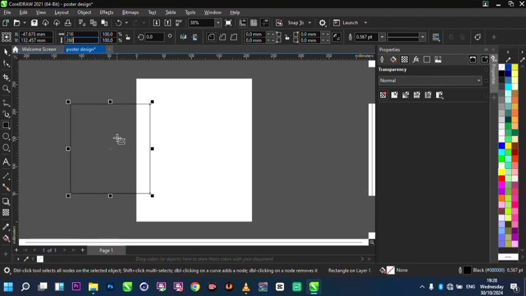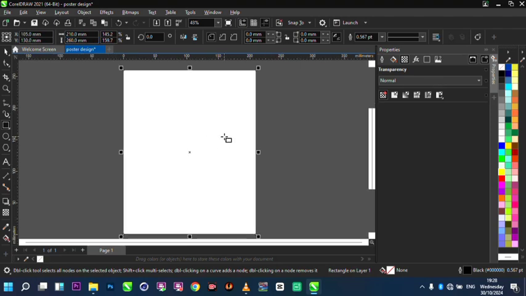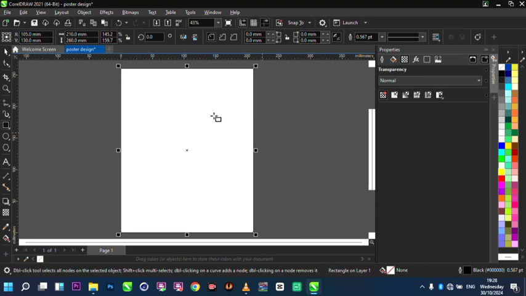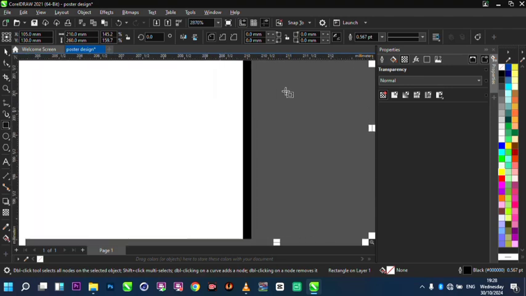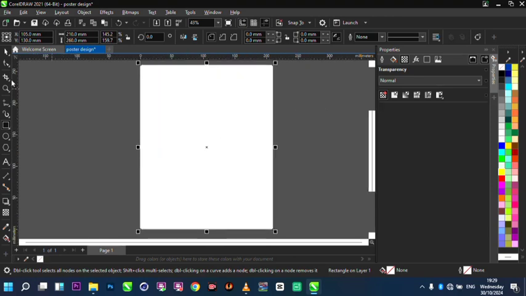After that, press enter on your keyboard and P to center align it to the page size. Now we have an outline for this, so to take that off, simply go to the property right here which says outline width. Click on the drop down arrow and choose none. This way your outline is taken off the background. Great.